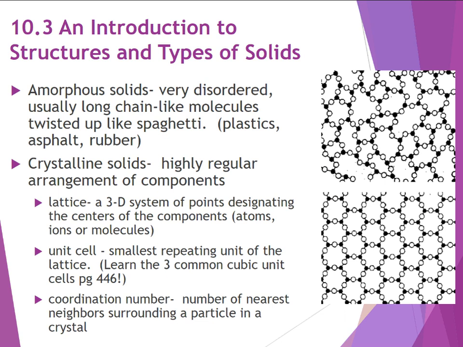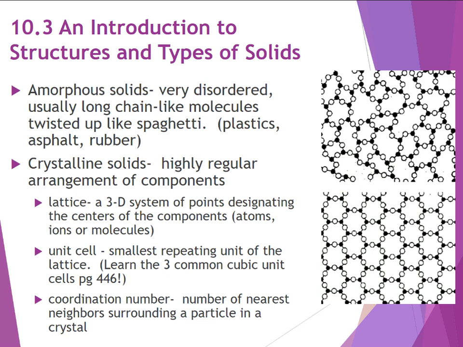We're going to talk about structures and crystal lattices only at face value, but I'll show you some slides if you're curious, because it is rather interesting how solids pack. But we do need to differentiate amorphous from crystalline. First of all, amorphous solids: disordered, usually long chain molecules, plastics, asphalts, rubber, and even glass to a degree exhibit amorphous solids. When you cool silica really rapidly, you get glass. If you cool it slowly, you get large crystals and it forms quartz.